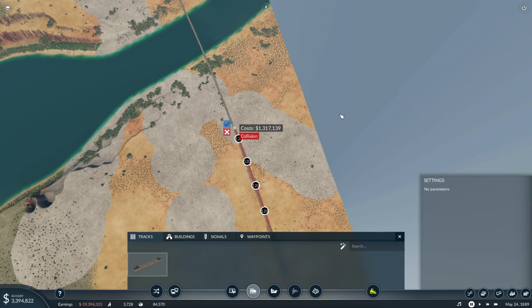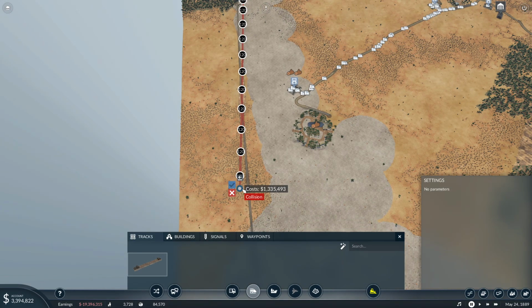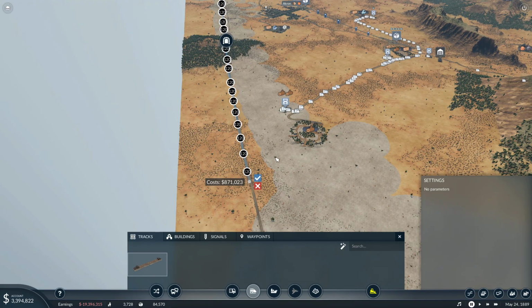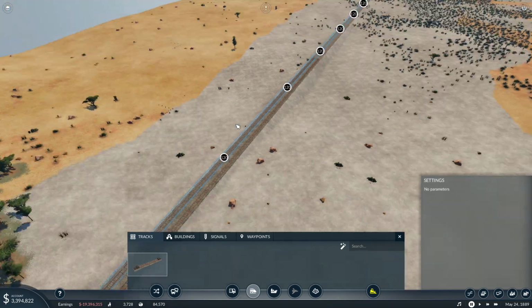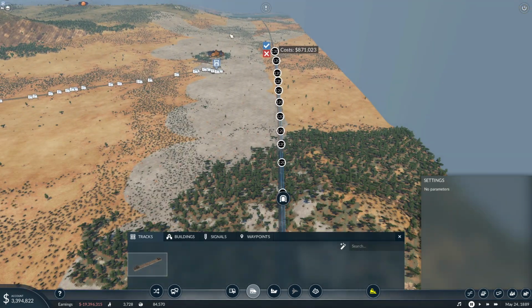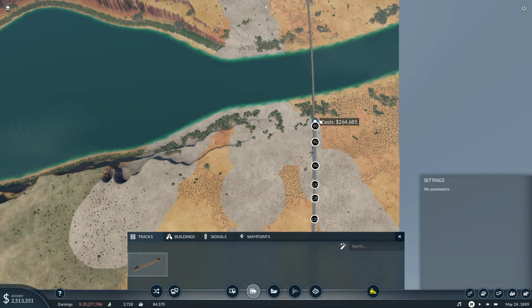Collision? Why do you have a collision all of a sudden? You didn't have a collision right here, no? Are you connected nicely? Yes, you are connected nicely. Then let's just go with that. And let's reconnect from here to here.